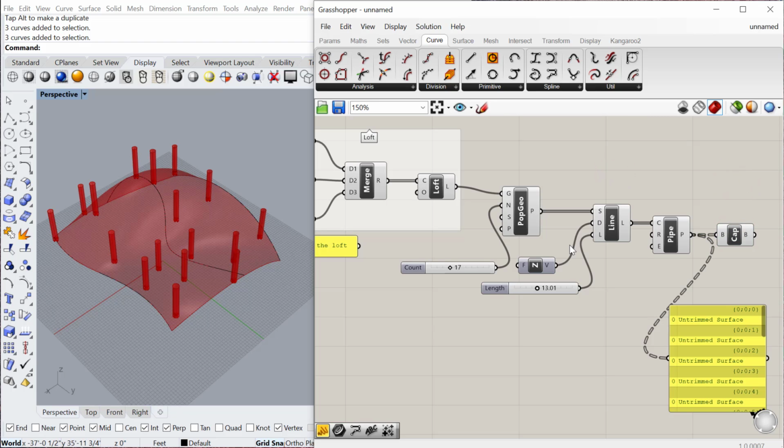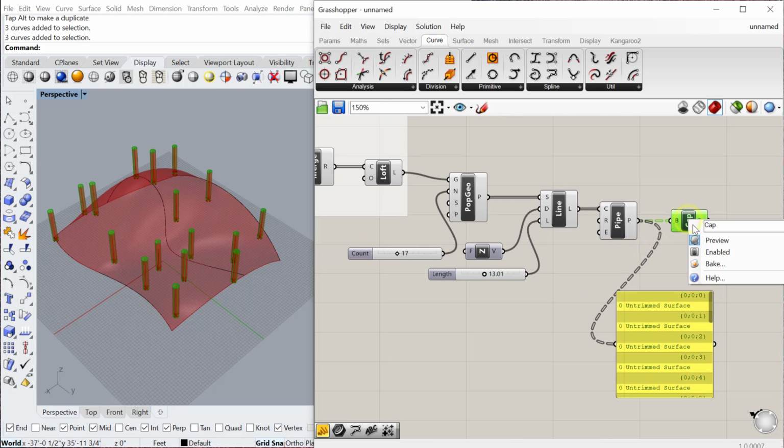The other thing is sometimes you want to bring this actual geometry into Rhino so you can make 2D or use it for some other modeling that you're doing in Rhino. And to do that, you have to bake the geometry from Grasshopper into Rhino. So you can bake any component you want. I could bake just the pipes, or I could select multiple things and bake them. In this case, maybe I'll just bake the very last thing.